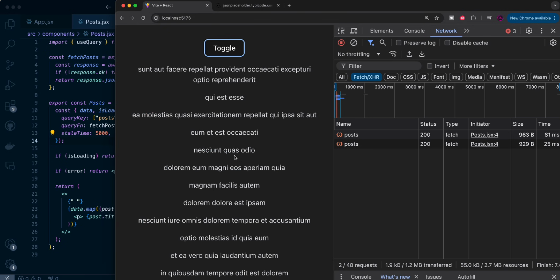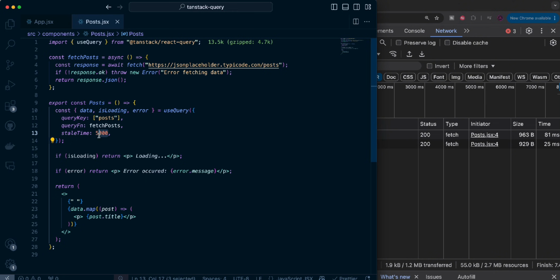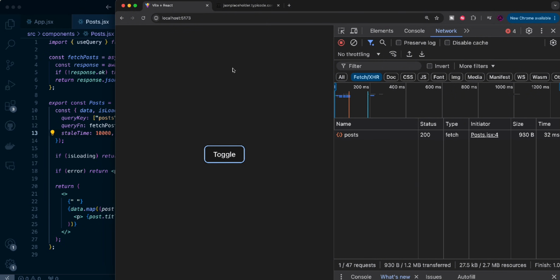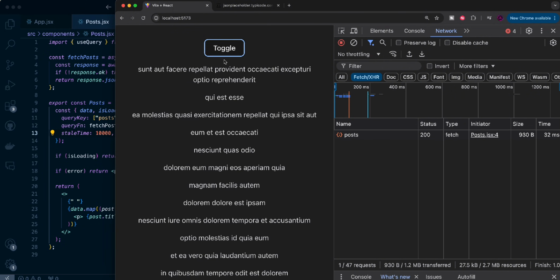When 5 seconds passes, it will actually fetch for new data, because now the stale time is over and it knows that it should be enough for us to fetch data again. So depending on what your query necessitates, if your query changes data faster, you can make this 2 seconds, but most times it won't be like that. Most times you can do something like 10 seconds, where it will literally only fetch once, and for the next 10 seconds, it won't fetch again.